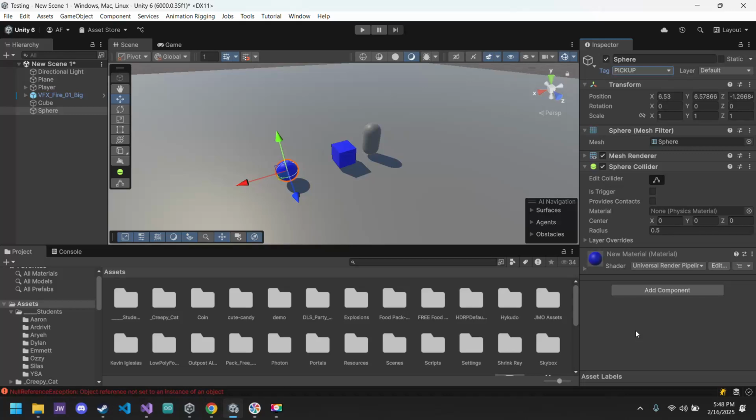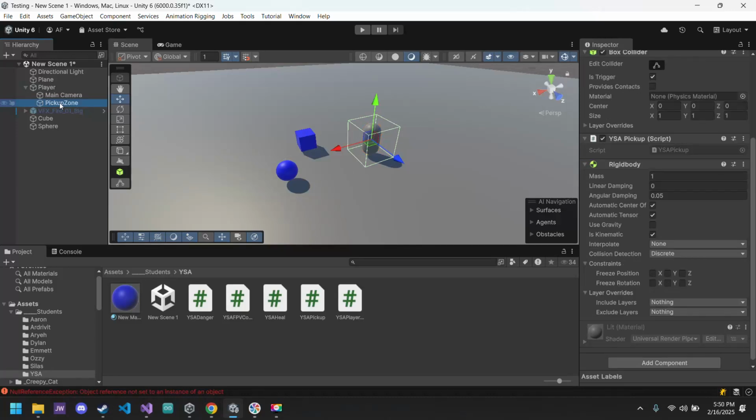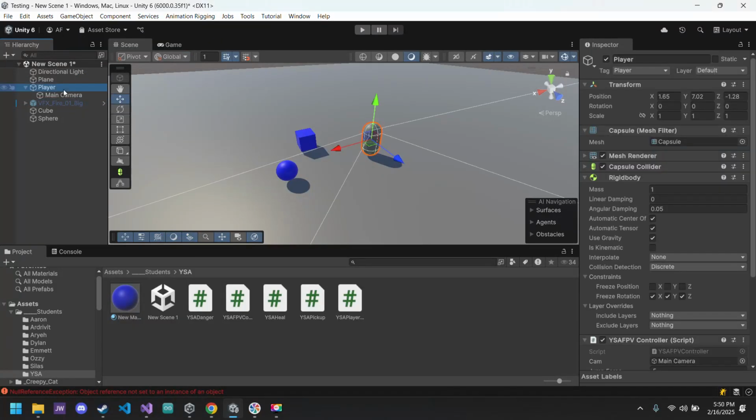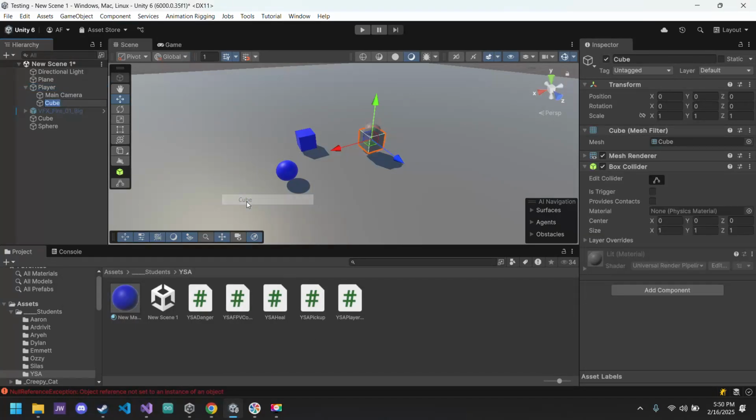All right. So now that we have that set up, inside of the player, we created this pickup zone. So I'm going to go ahead and recreate this pickup zone so you know how. So in the player, I'm going to create a cube object like that. And we're going to scale it. I'm going to scale it like that.